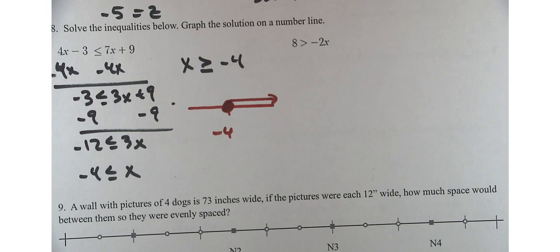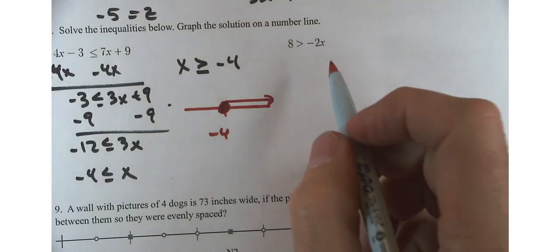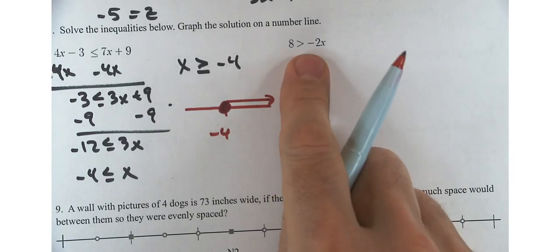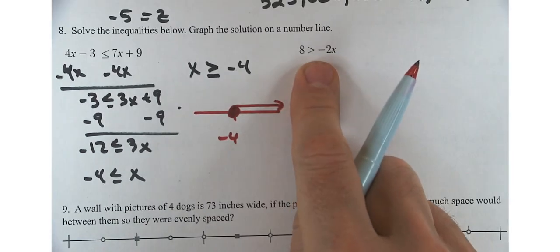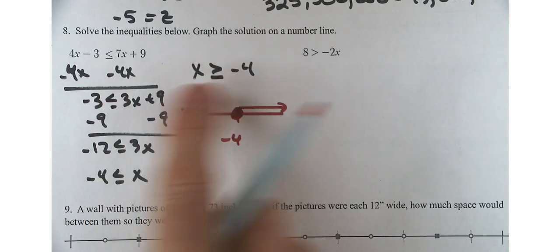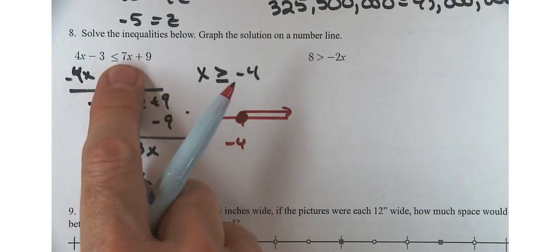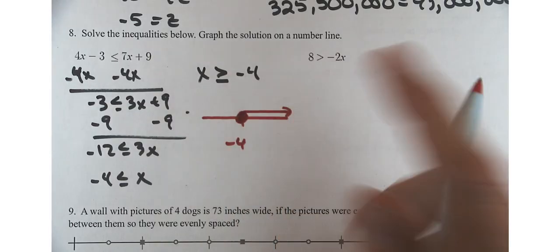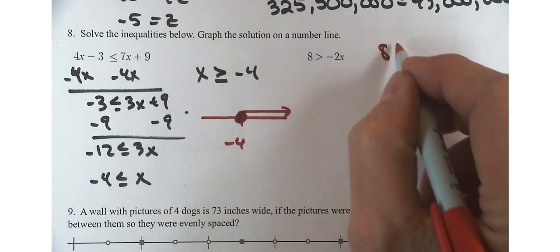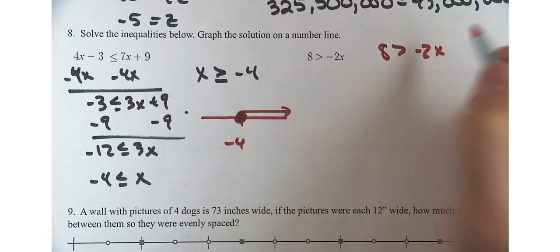All right. So let's take a look at this next one. Now this next one I purposely put here because in the previous one we could avoid dividing by a negative by moving everything to the right-hand side, the side with a bigger coefficient. Here we can't. Here we're just stuck. So we're going to take and divide both sides by negative 2.